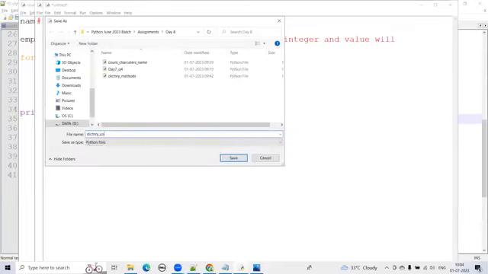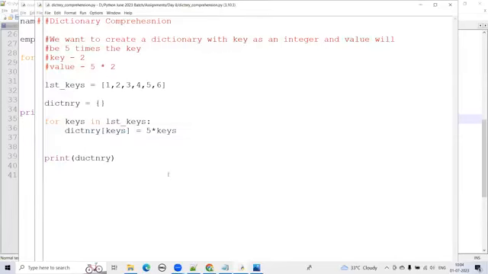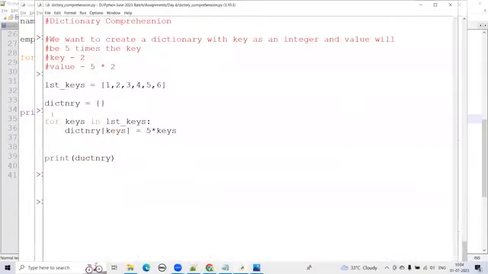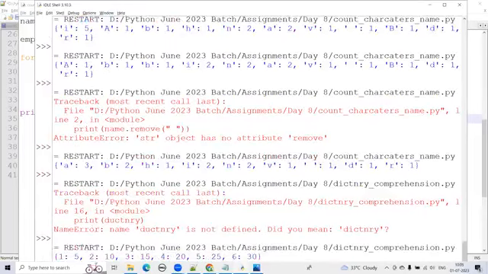Because the value is a multiple of 5: 5, 10, 15, 20, 25.